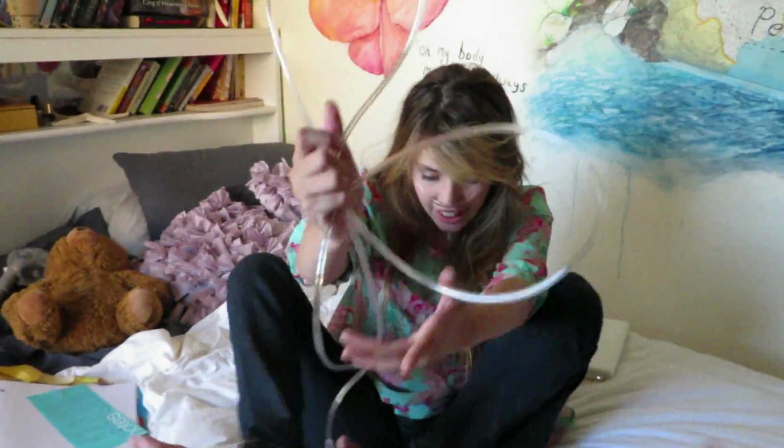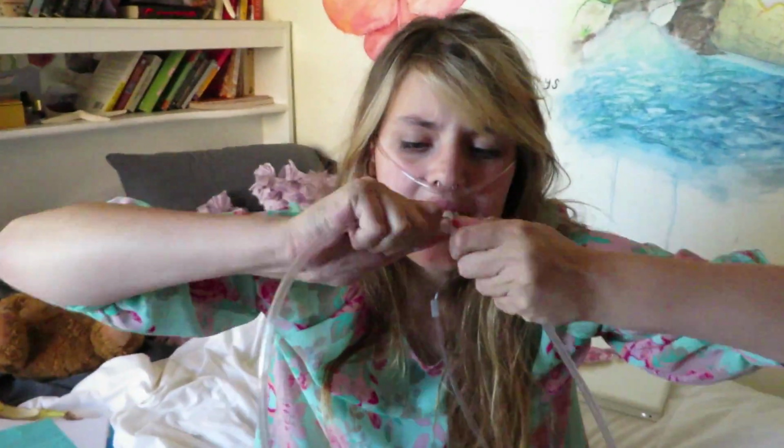First and foremost, about oxygen tubes, you'll see here, I have this little adapter thingy. This can come off. So this attaches to an actual oxygen tank or concentrator that I wheel around with me in my day-to-day life. And then I come home and I plug it into this, and all of a sudden it's attached to a 75-foot tube that goes through my entire house.